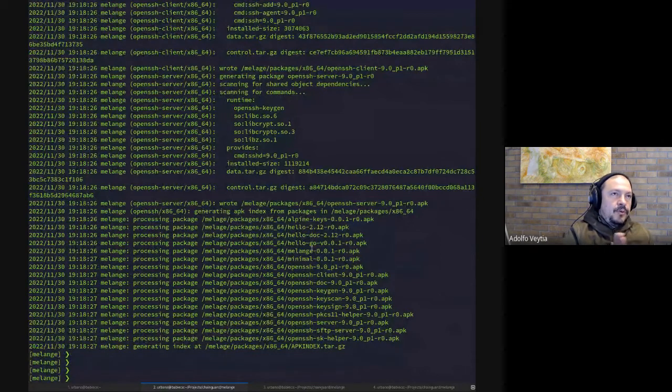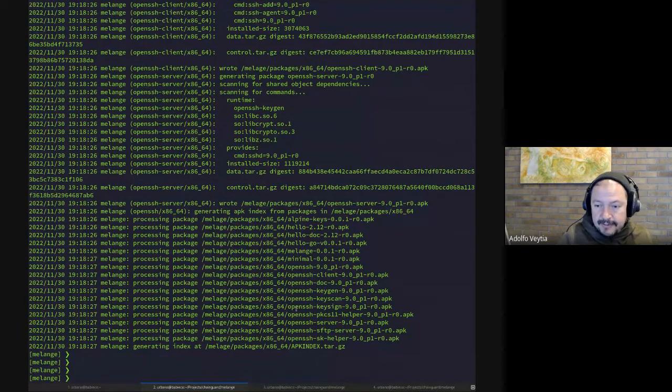Once we have the SBOMs in the APKs, we're going to be stitching them together into the image SBOMs. So when you create an image with APKO, you're not only going to have the list of system packages in the SBOM, but you're also going to be able to go down deeper into the APK SBOMs themselves, which are going to be compiled into the same one. So right now it's built.